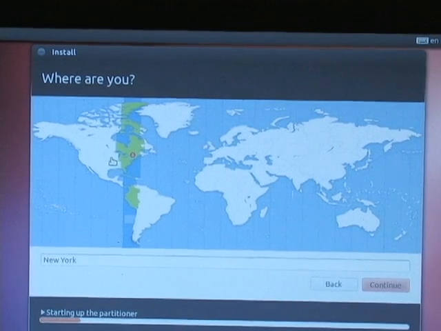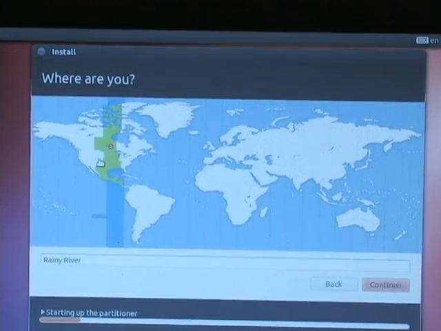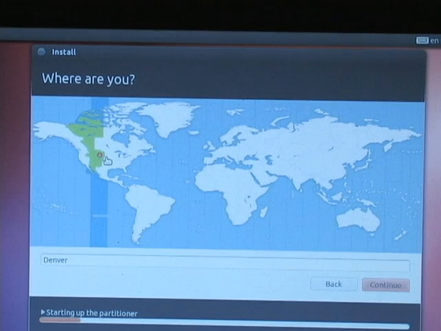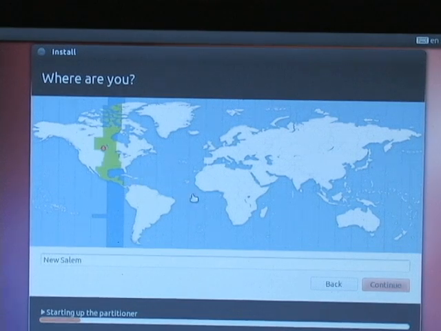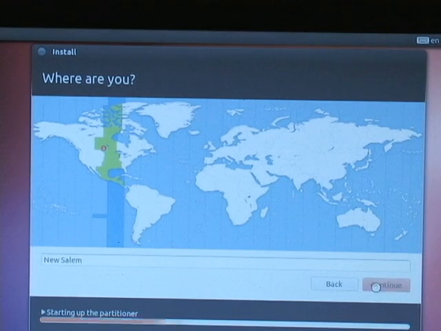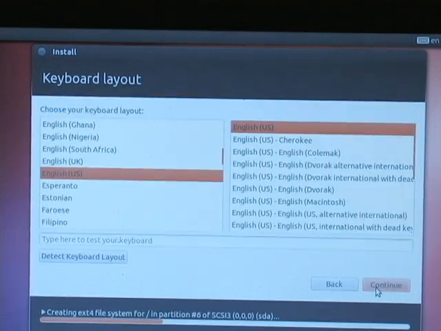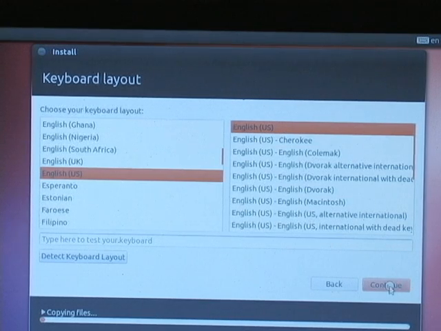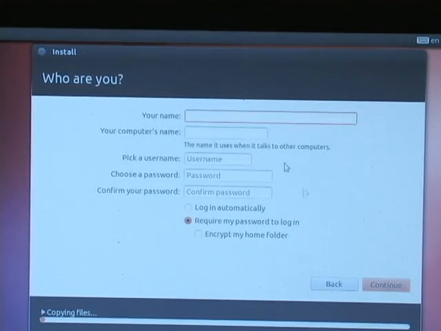So it wants to guess my time zone. I'm somewhere around Central Time Zone. This is just simple update server location stuff. Nothing you need to know. Just pick your time zone. Again, it wants to know your keyboard layout, and you want to choose English USA and English USA, unless, of course, you fit into some other parameter.